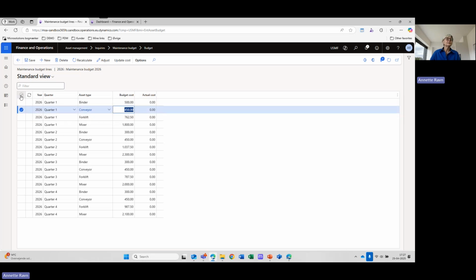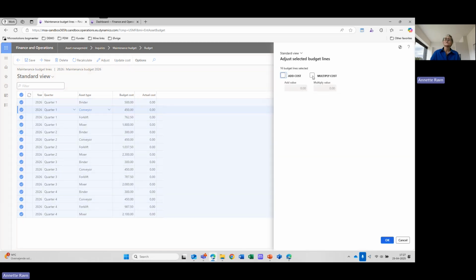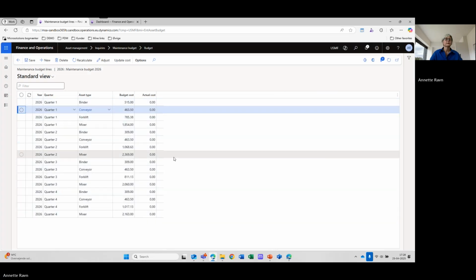Or I can simply adjust it based on the calculated costs that we have. So I can decide here I would like to add 3%, so I multiply by 1.03. So these are my new budgeted costs.